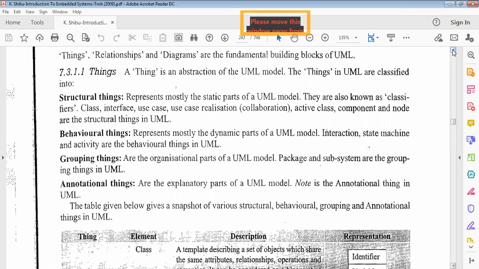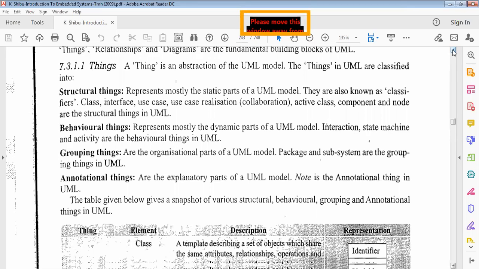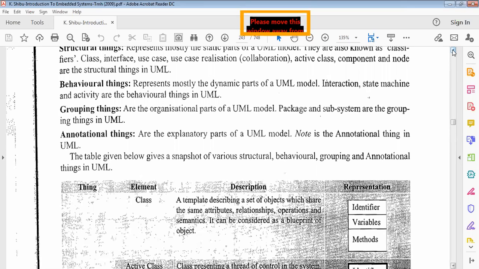See here, some of the examples they give for elaboration. The table given below gives a snapshot of various structural, behavioral, grouping, and annotational things in UML.